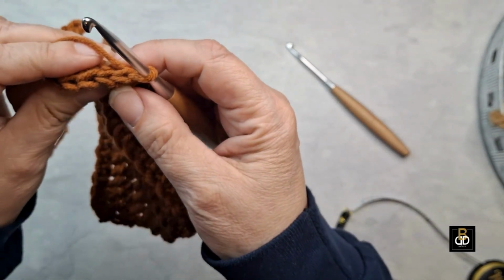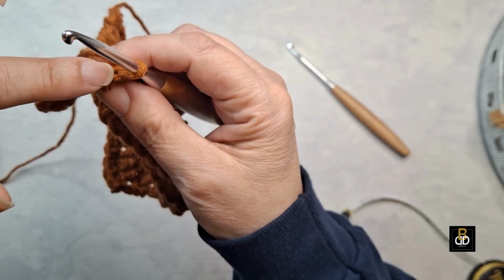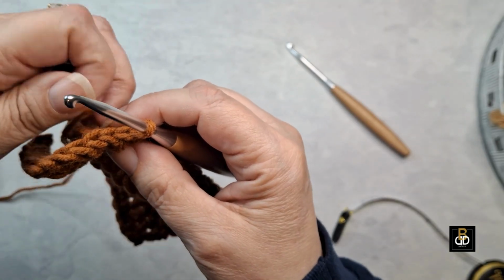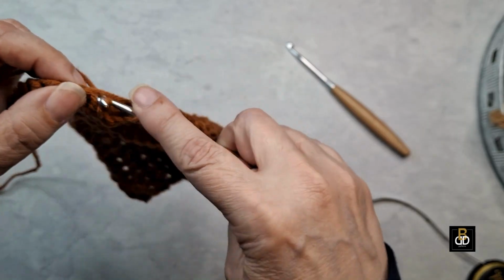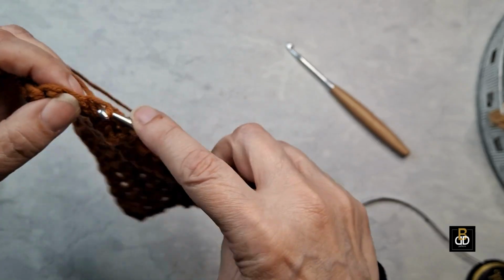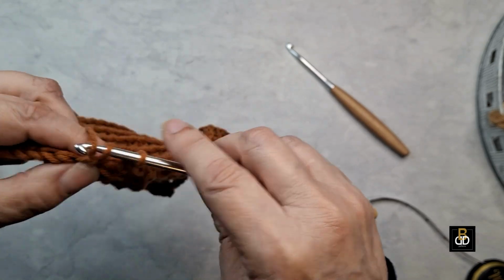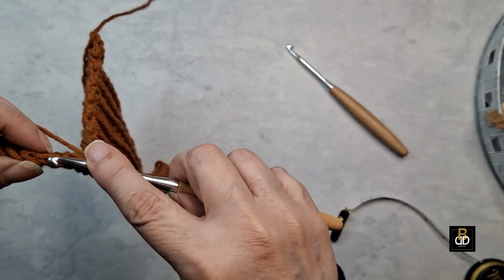Okay, so what you need to do now is look carefully here, guys. 3, 2, 1. You're going to skip those 3 slip stitches, okay, and you're going to simply back loop single crochet into the next 9 stitches. So that'll bring you right to your last stitch of the sleeve ribbing.